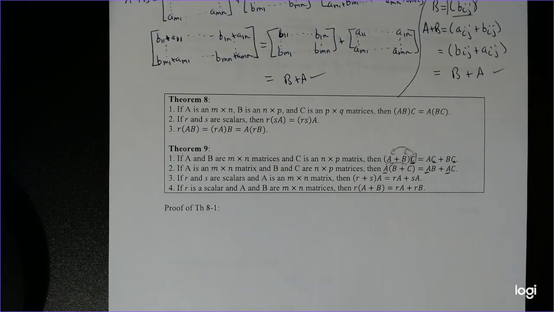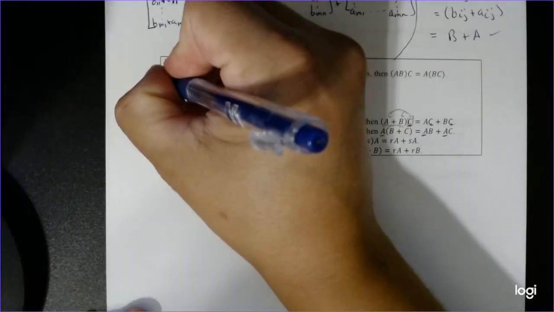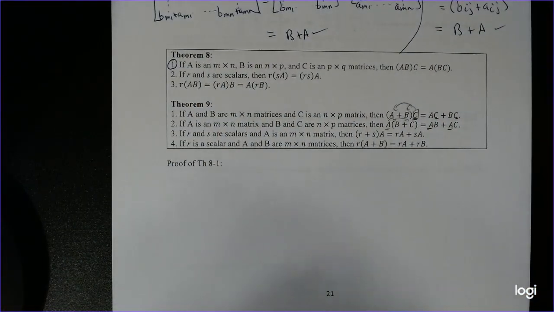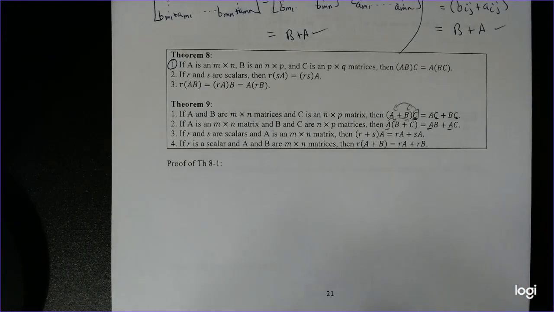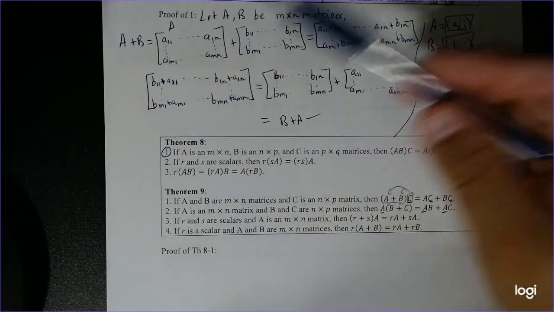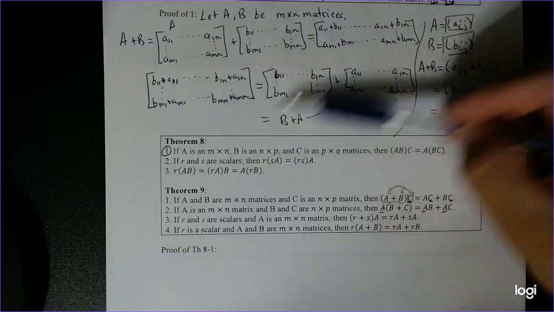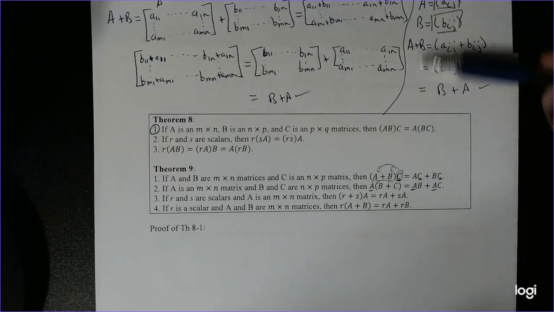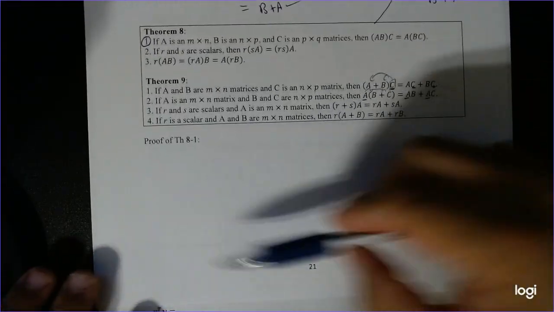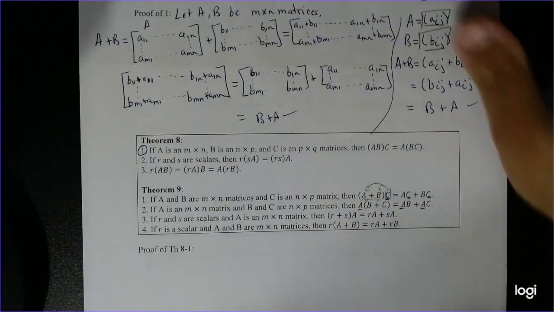Okay? Now, let's talk about this proof here. So we're going to prove 8-1. So this one right here. So (AB)C is equal to A(BC), with the parentheses respectively in both cases. Okay. So this one, it would take you a long time to do it this way. And it would actually be a nice, good exercise to do so you get comfortable with how to do the proofs, so you can see this format. So I'm going to follow this format just because of time constraints and this length. But it's a good format just to try this out. Do this the long way so you can see how it would work out itself.